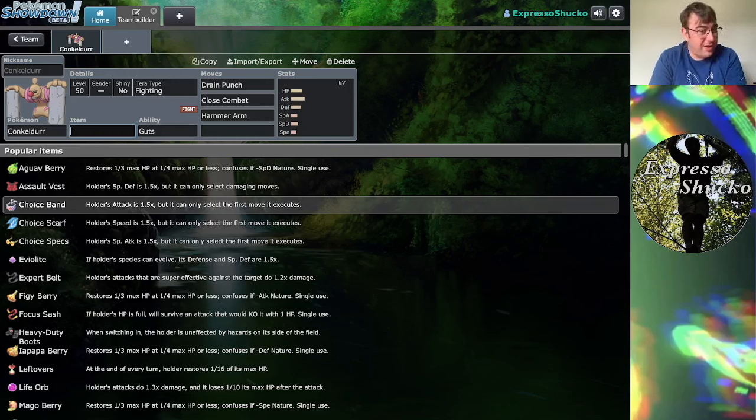survive. So my main point is you could run that Choice Band and just double up on as much damage as possible. Maybe you have some redirection support on your team right next to Conkeldurr. That could be really handy. Like Clefairy with Friend Guard could be really nice.